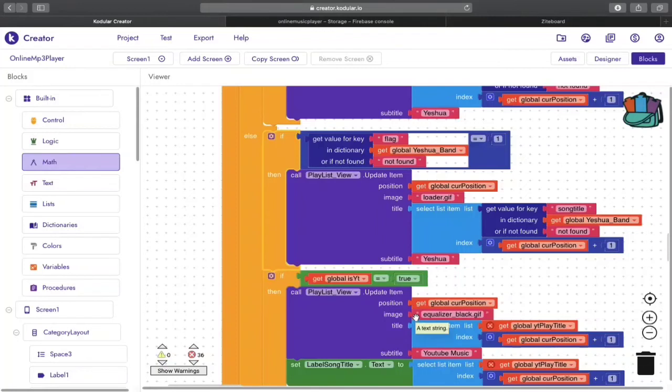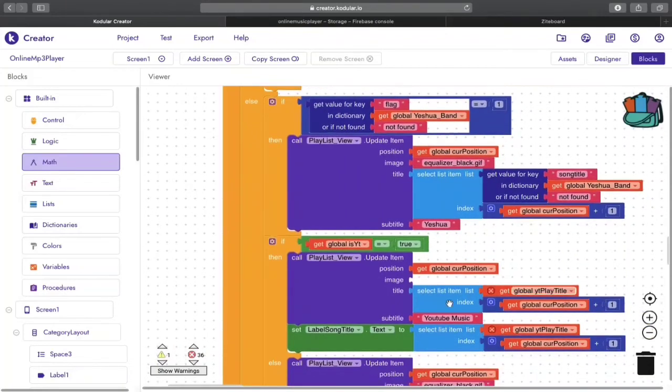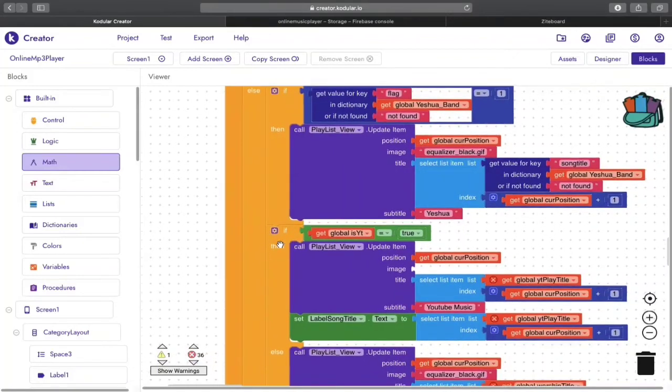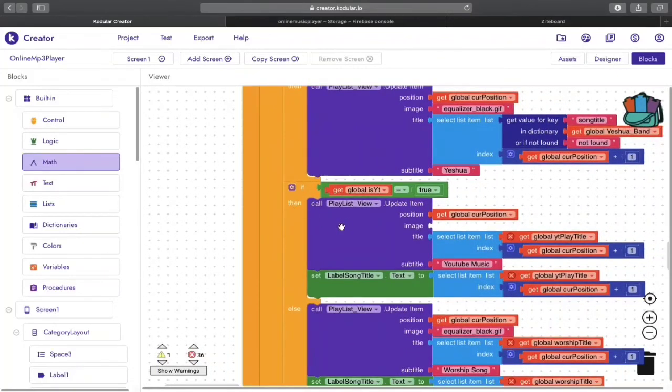So what we do, we'll only change this equalizer, other things remain the same, only the image will be changed, right? So you can see it's all the same, only this equalizer is changed or updated. Okay, so I'll be removing the other thing.